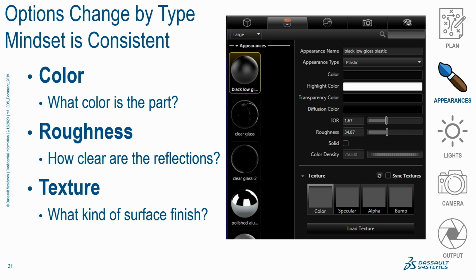So the color is the obvious one that you can swap pretty quickly and easily. Pretty much every appearance has a color block right at the top, right? So if you click on the little color block, you can use the little color wheel. One of the cool things that Visualize has built in, and I didn't put a screenshot of it in here, but I should have, is that if you choose a different color for your appearance, it has a little pipette color picker. That little pipette color picker works across windows.